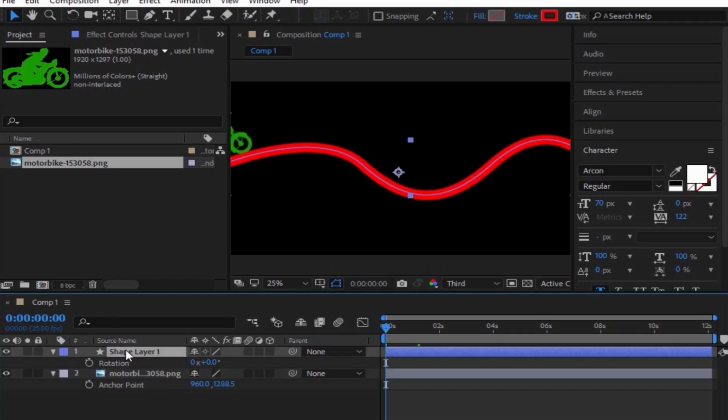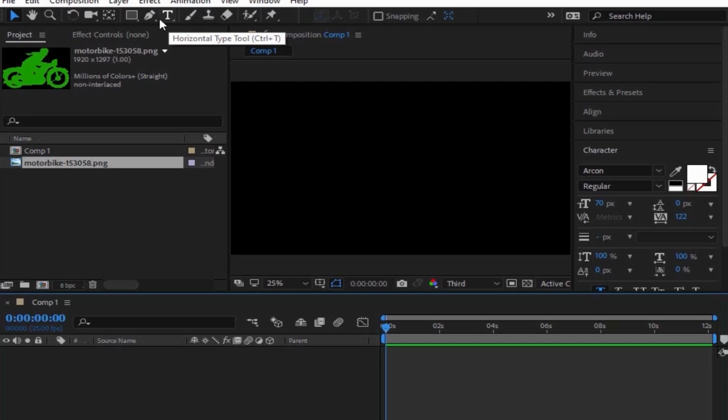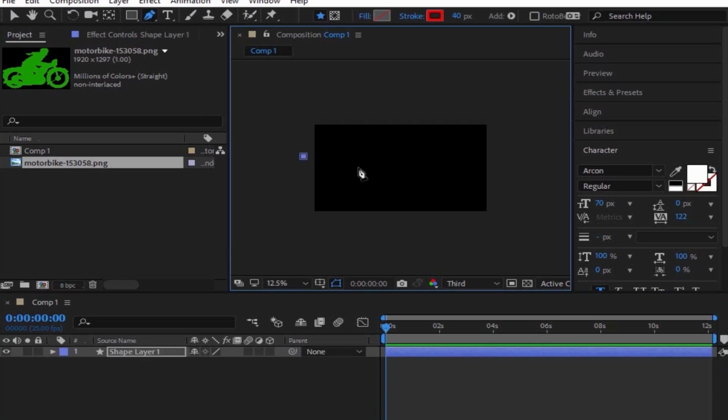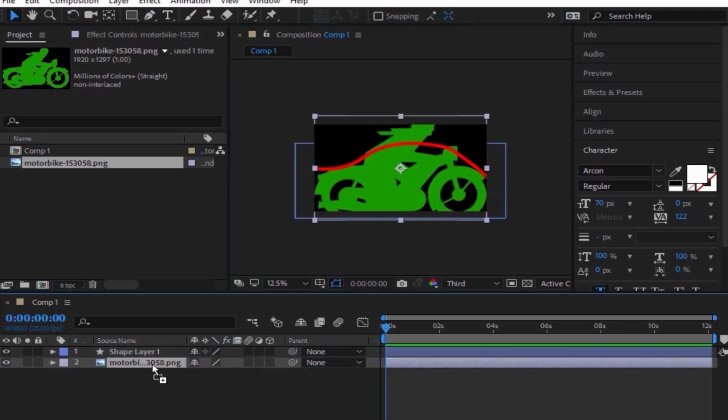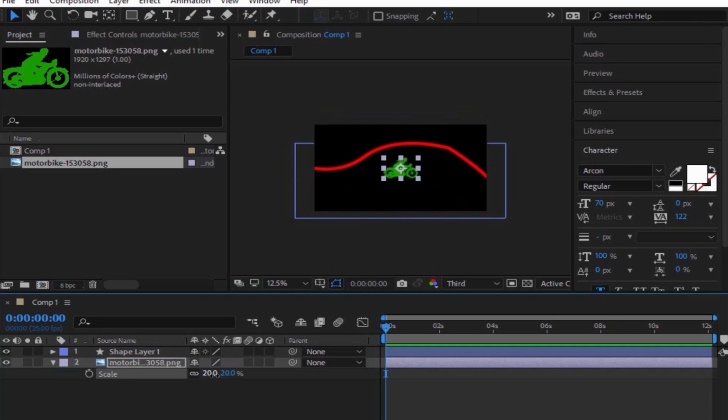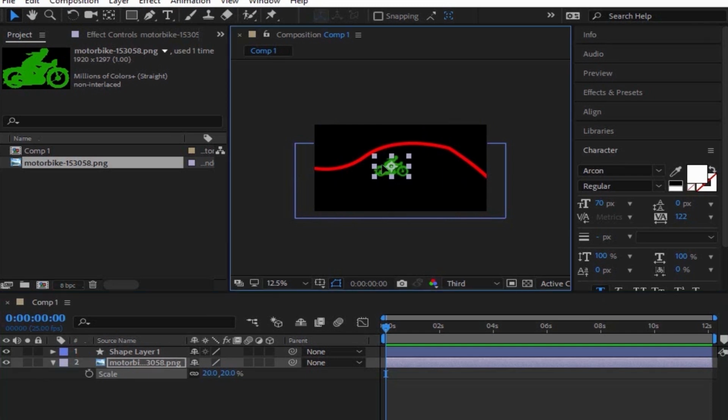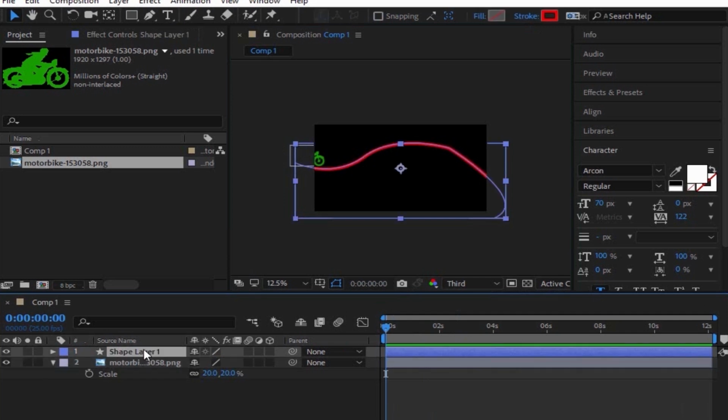We will create a path like this, then move one of our objects on top of it. So let's create a shape layer with the help of the pen tool. Remember, you have to hold Shift. It has become our rough path over which we want to move our bike. We scale down our vector by 20%. Take it to the starting point. See, this is not an animation yet. Now the real work starts.